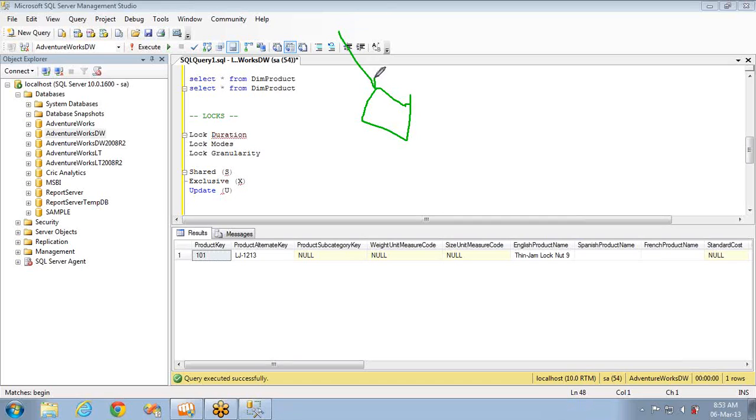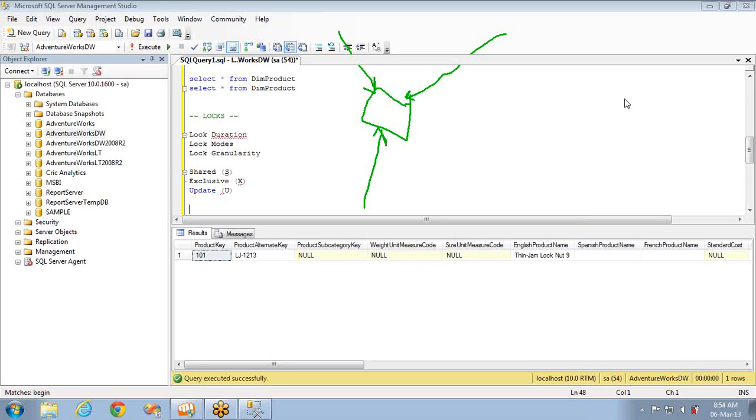First, this guy will apply a shared lock on this, and he will start reading the data. And the other guy can apply another shared lock, and read the data. And the third guy can apply another shared lock and read the data. So shared lock is used for reading the data from a table or from a page.